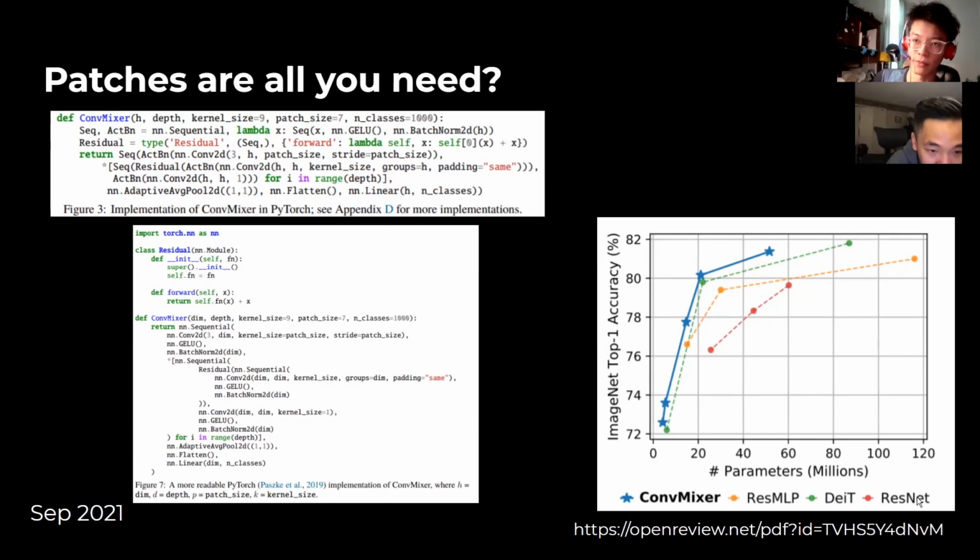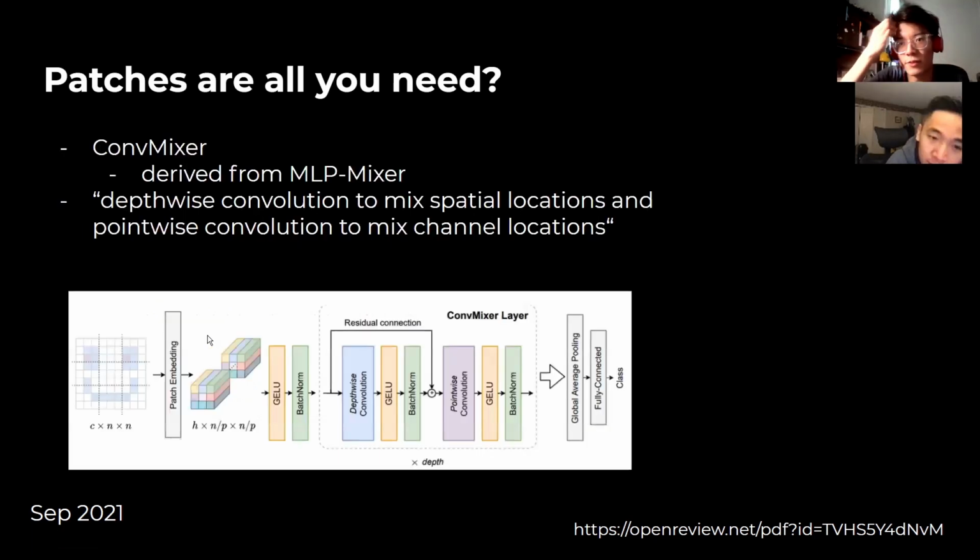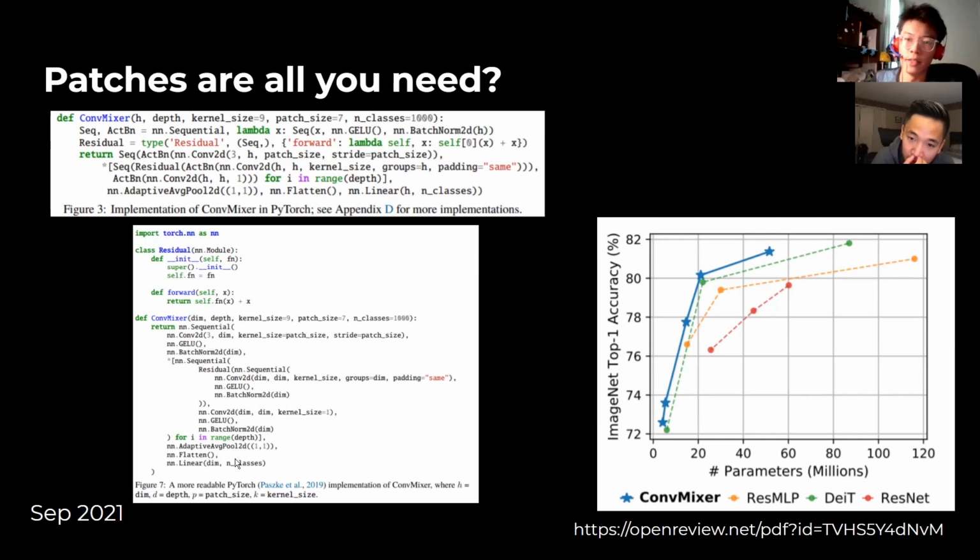Interesting. There's a batch norm, sequential, of a residual. Oh, it's a residual. Interesting. Different from the original MLP-Mixer, there's a residual connection. So we saw a residual connection before in ResNet. It's the same concept. You're putting image data back into the pipeline just so the model doesn't forget it later on. Yeah, right. That makes sense.